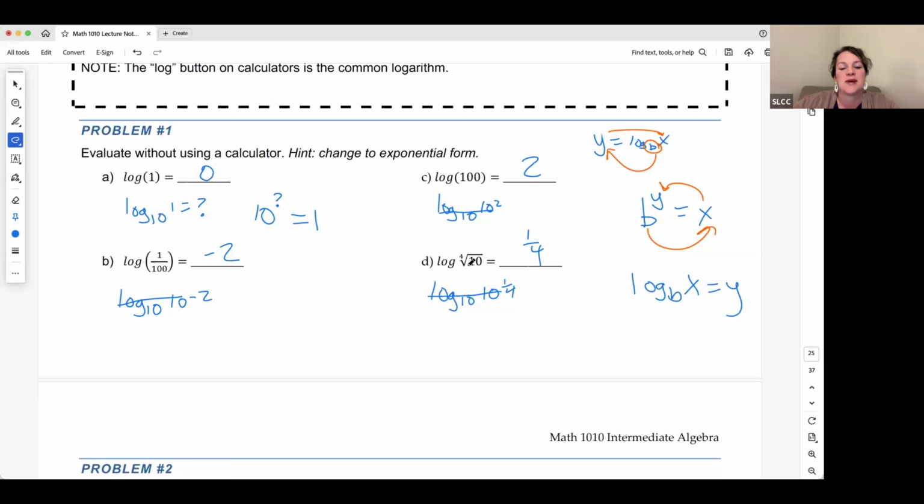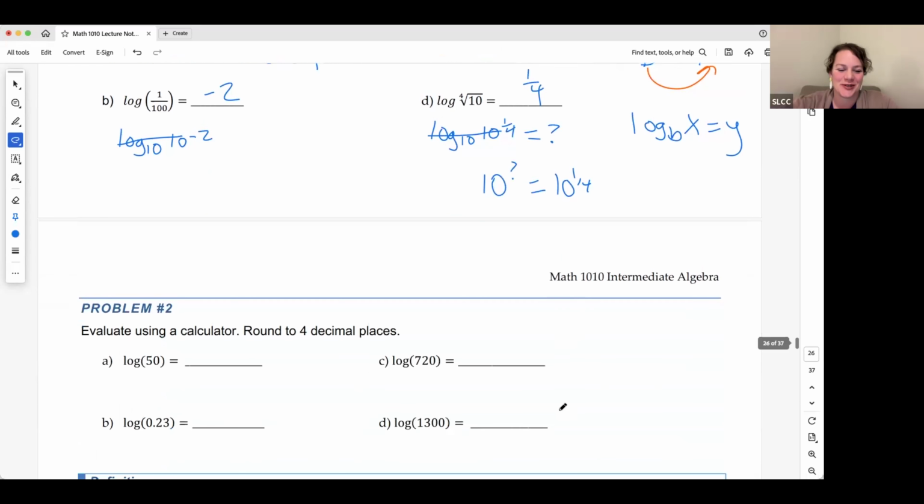So you can just make sure you have the same base, or you can switch forms. There are a couple of different ways to figure that out. What if I switched forms? This would be log base 10 of 10 to the 1/4 equals something. So all about the base, 10 to the question mark equals 10 to the 1/4. So the question mark is 1/4.